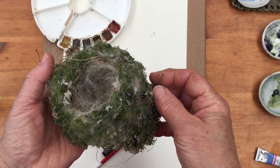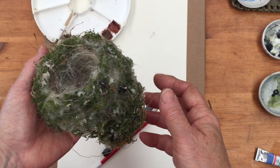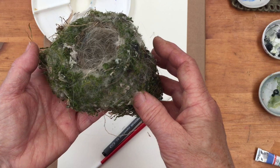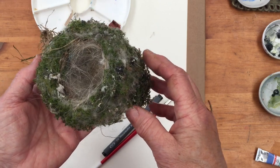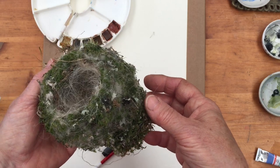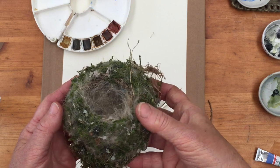I think it's a Chaffinch's nest. One fell out of the same tree last year as well, and you can't help but feel tragic and sad for the poor little birds who spent so long constructing this wonderful thing. It's no good putting them back because they still abandon them if you do.